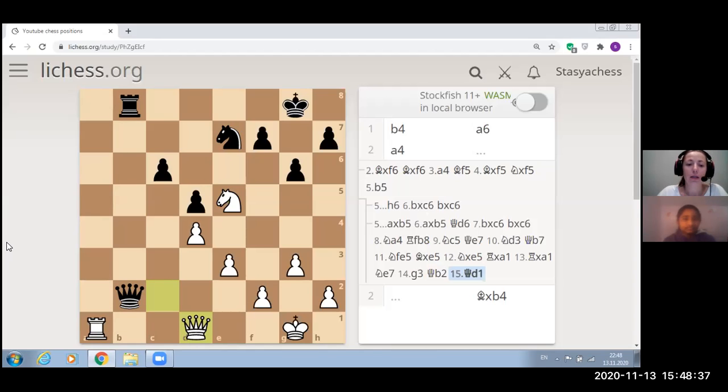And in this position, Petrosian's opponent made a mistake, so he played h5. Of course, black shouldn't do this because now black has more weaknesses on the king side. And you can see they're all on the light squares, all of the pawns. So now the dark squares are weak.